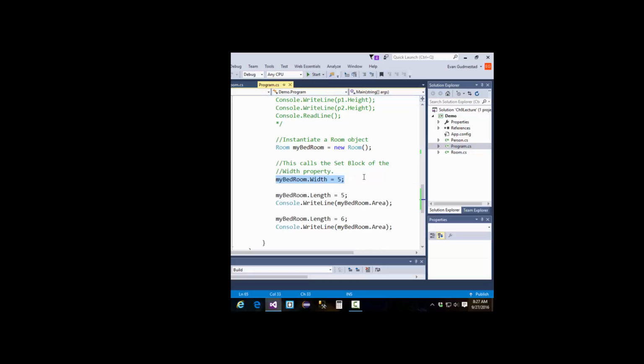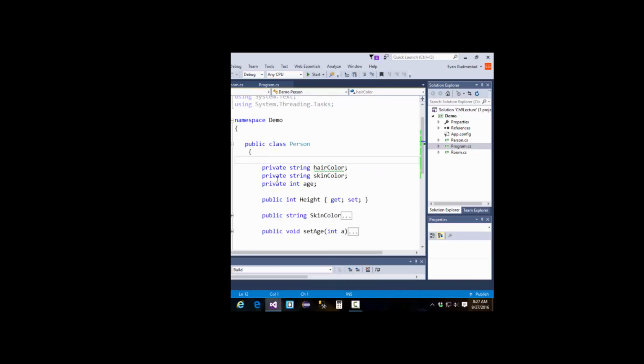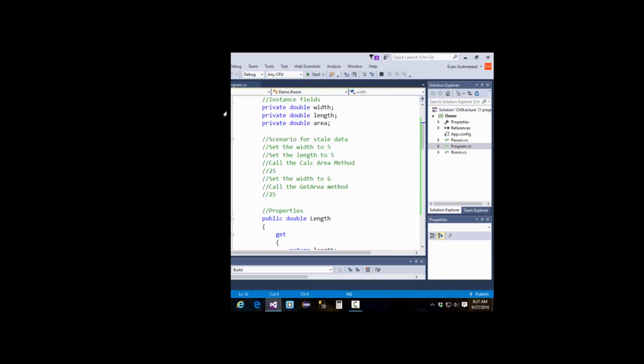You call the properties width and length. You then get the area, update the length, get the area again. Okay, next topic.